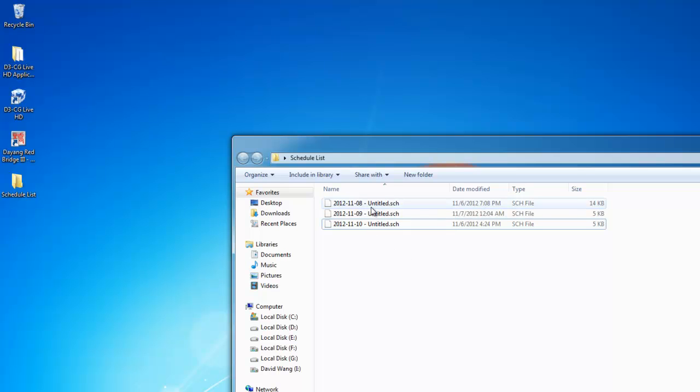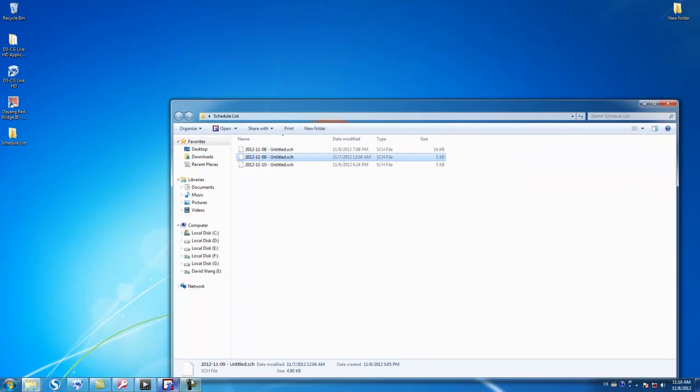As long as I load the first schedule, at the specific time, the timer player will check this folder and find the next day's schedule and open it.